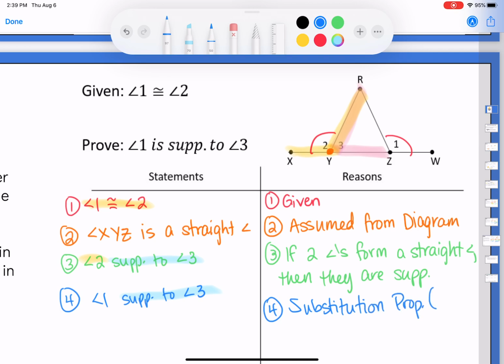And remember, when I use substitution property, I want to write in parentheses the steps that I used. So here I got my wording from step 3, and I've got my congruent step, to know that I can swap those numbers out however I want, was step 1. So I have steps 1 and 3 in parentheses. It doesn't matter what order you write those numbers, 3, 1, 1, 3, doesn't matter. But those are your if and your then, right? Wording from one of them, swapping out with that congruent step from the other one. So this one was substitution, but don't forget to write your numbers in parentheses on what steps you used.